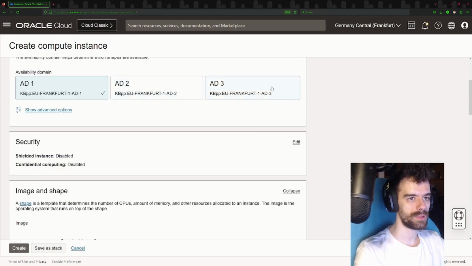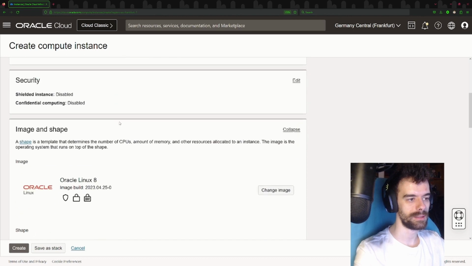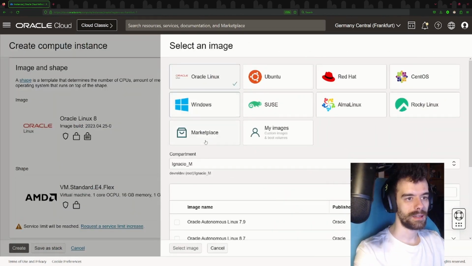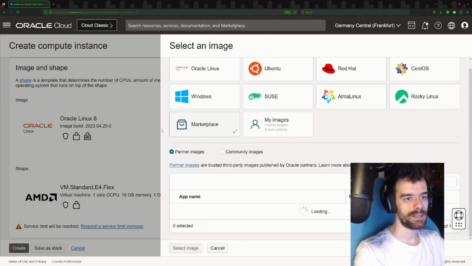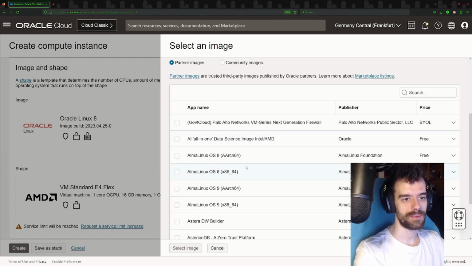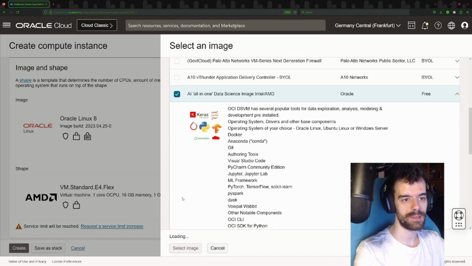I'm going to choose one of the available availability domains, and then a compute image. You can choose either a marketplace image, which is really good for data science, and you can reuse it for other projects that you may have. Depending on if you're planning on using a GPU or a CPU, you may use one of these two.